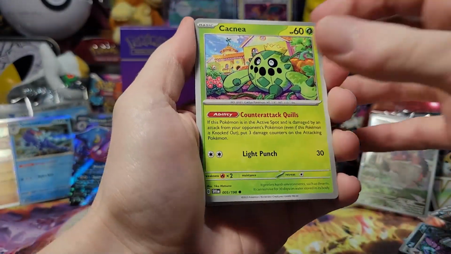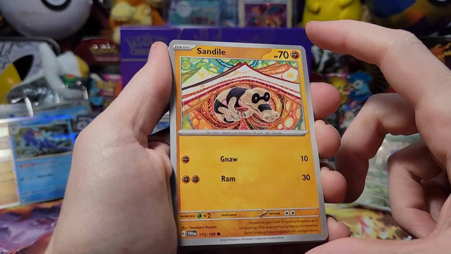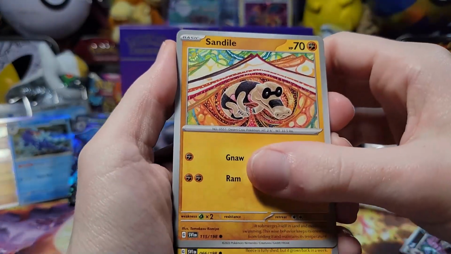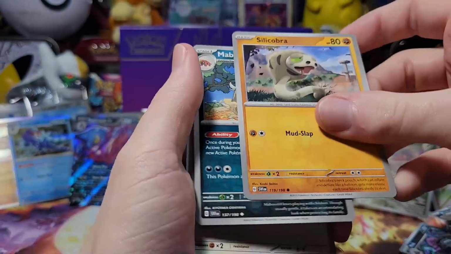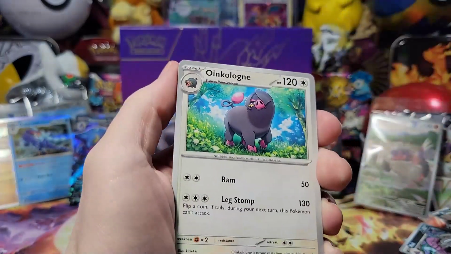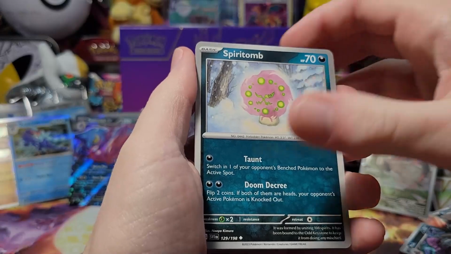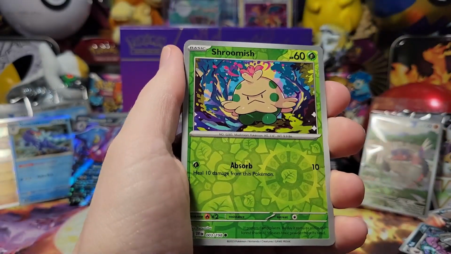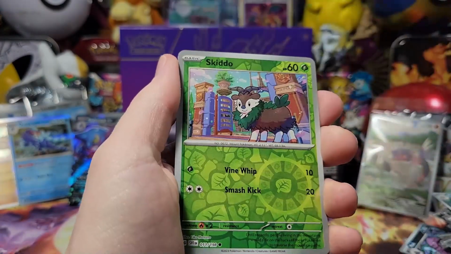I keep thinking to do a trick. I don't have to do a trick anymore. Cacnea. Just keep saying, oh, look at this. Look at that Sandile. It's so cool. Mareep. Silicobra. Oh, yeah. Mabashtiff. Oinkaloin. We got your EX. Yeah. Spiritomb. Look at the colors on the Shroomish. I love it. It's a Skiddo.